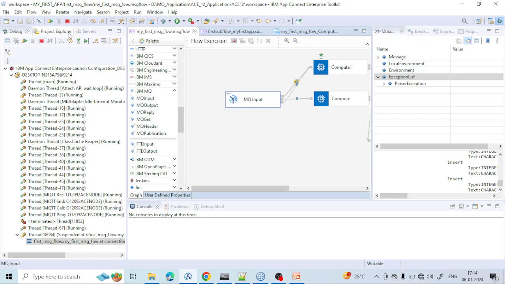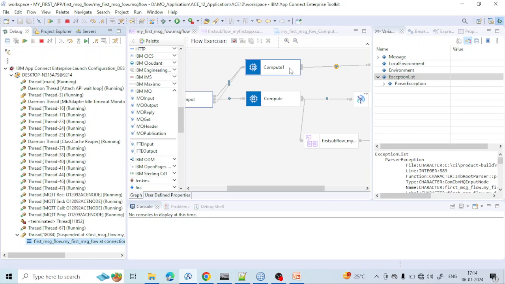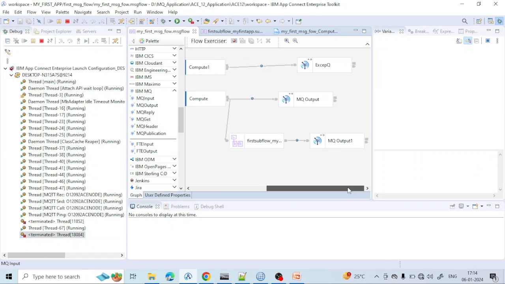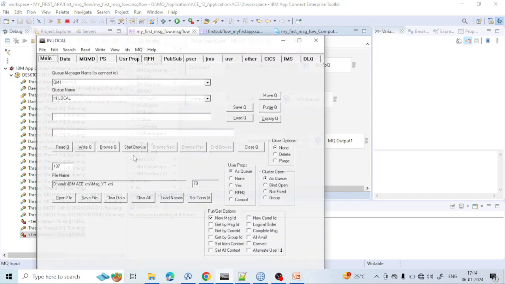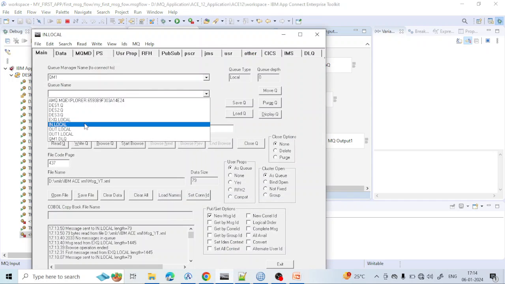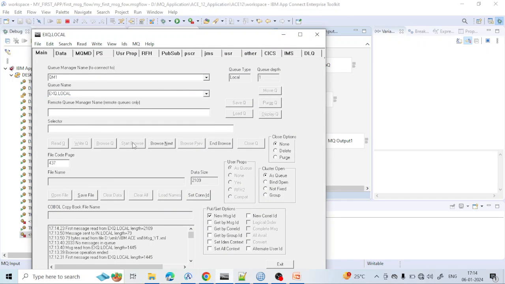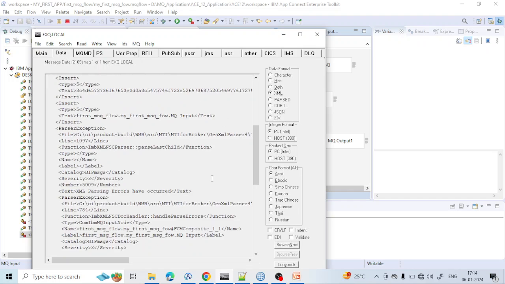Now let's move forward. After the compute node, it came to here, and I'm going to send it into the exception queue. This is the queue. Now let's see what is happening here in the exception queue. What came here in the exception.local? One message came.